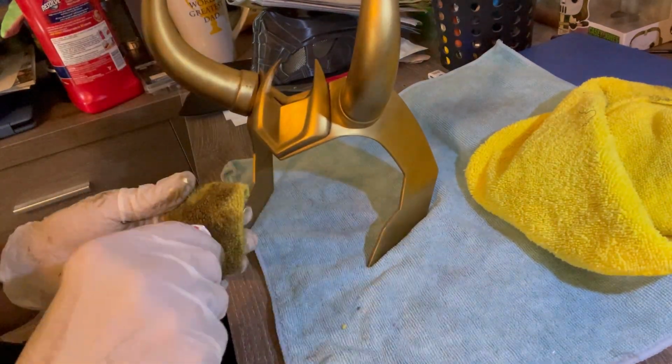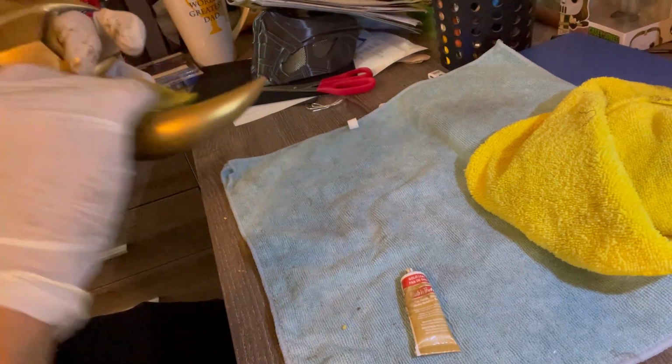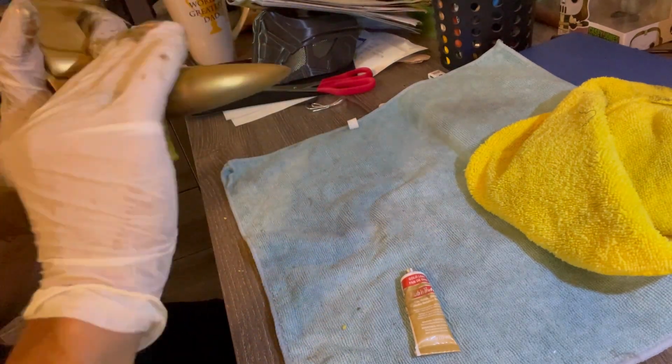So once the rub and buff is fully applied, you can go through and do your touch-ups. And that's just if you have some areas that aren't as uniform, and maybe you have dark spots that just need to be blended in. That's all I'm doing here.